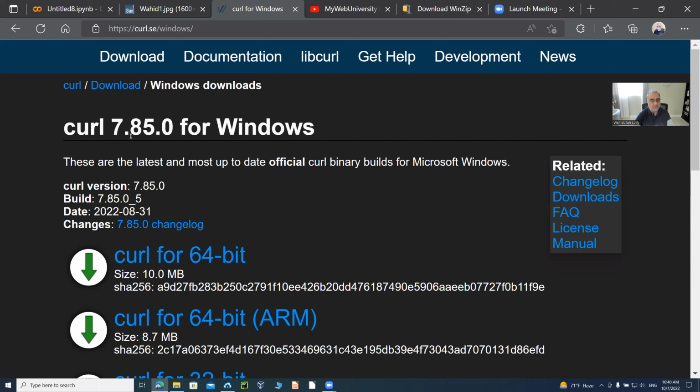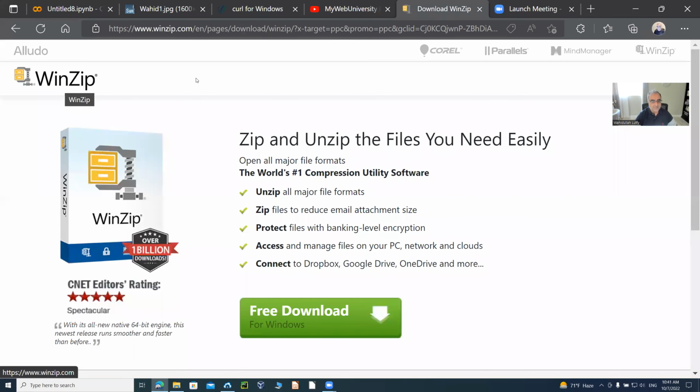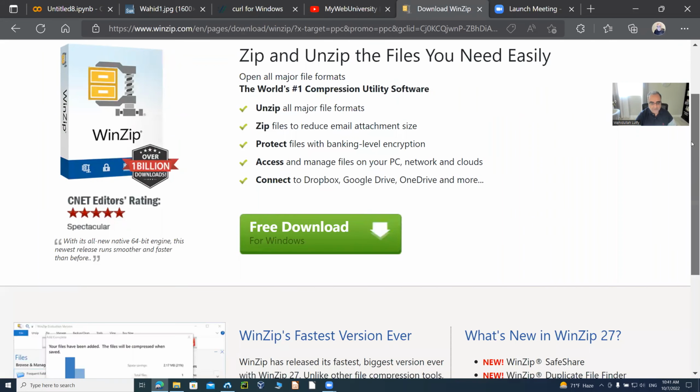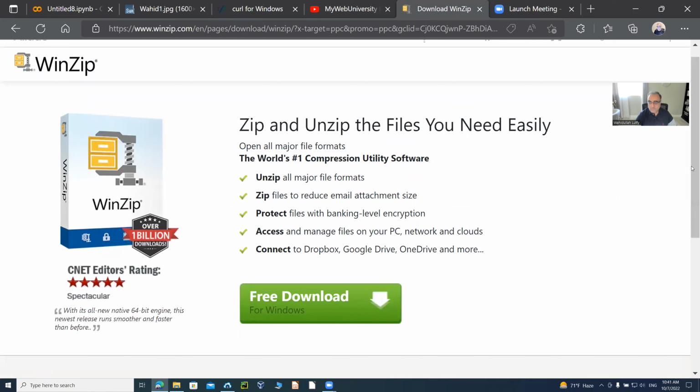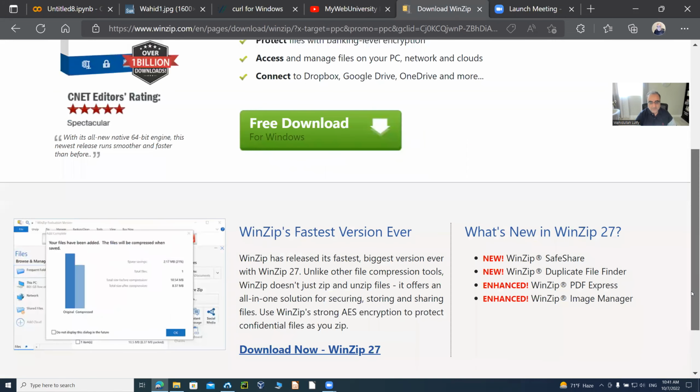I'll have videos that show how to do that on Linux and UNIX, but I'm going to do it on Windows also. And in order to do it on Windows, we have to have zip. That's why I'm installing WinZip, the Windows zip and unzip utility. So let's download this one.